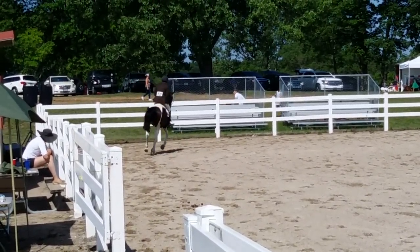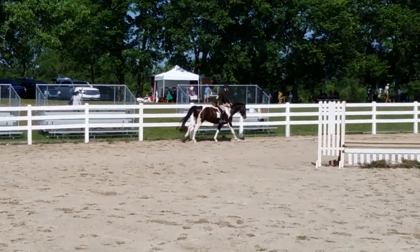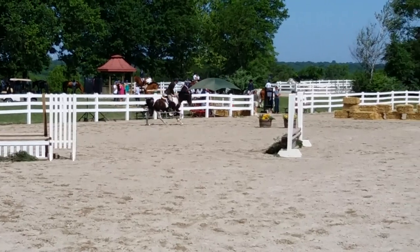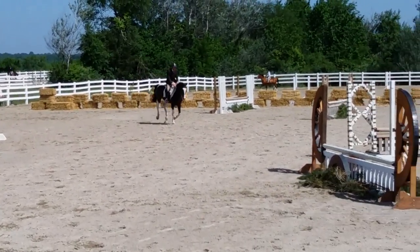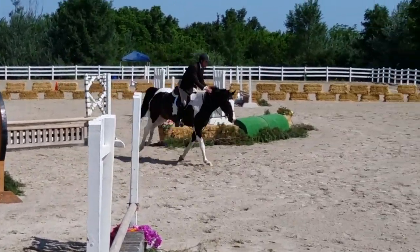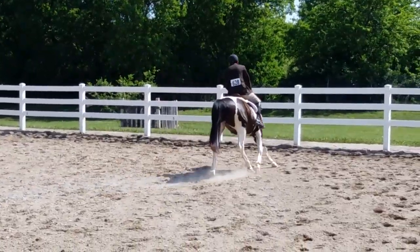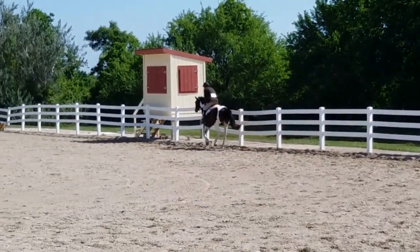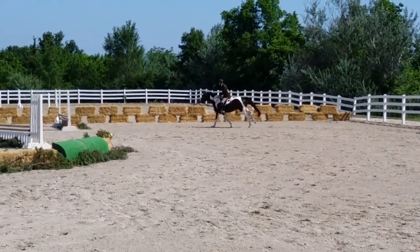Exhibitors here in Hunter Ring 1. Looks like down to just one entry left to see — one from Ashley B to be wrapping us up in our Advanced Hunter. Looks like a total of three trips before we're going to be going under saddle. We'll do the Advanced Hunter under saddle, then the Eck flat for the Advanced, then non-pro under saddle, limit under saddle, and then limit Eck on the flat. Three trips away, we'll go five flat classes.